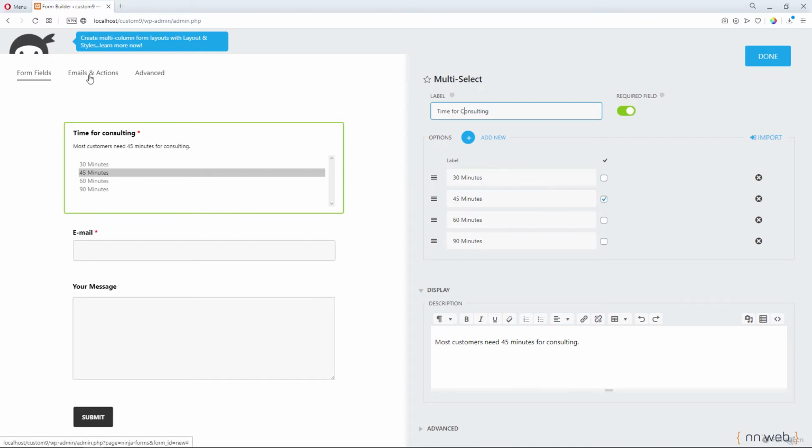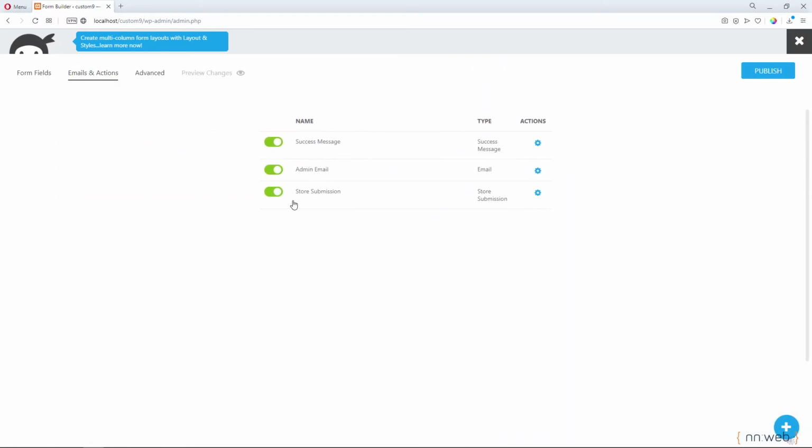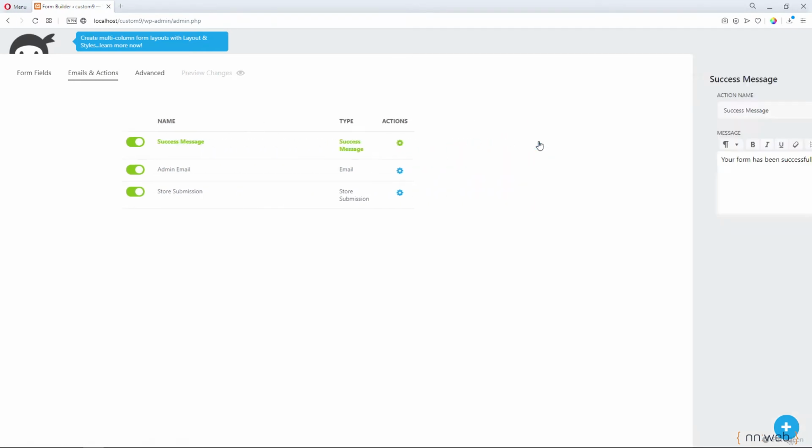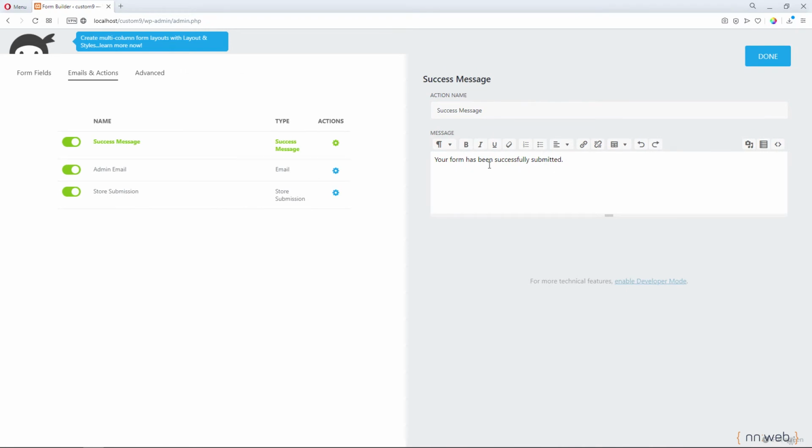Then let's go here on another tab before click on done and publish. Click here. You can set your success message, or you can change it here. If the sending was successful, this message will pop up here. Also, you can change your message, of course, or you can turn it off if you don't want to pop up.